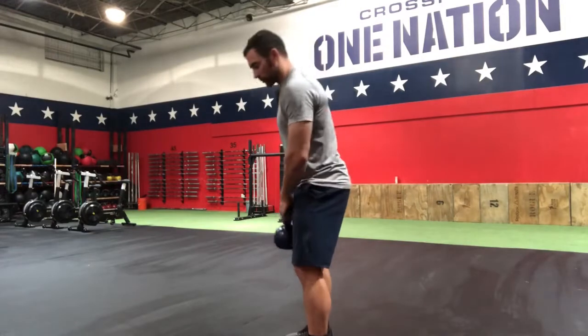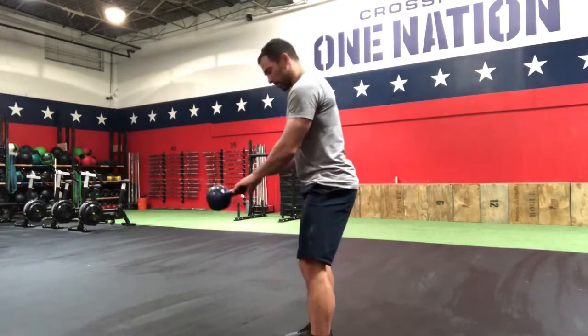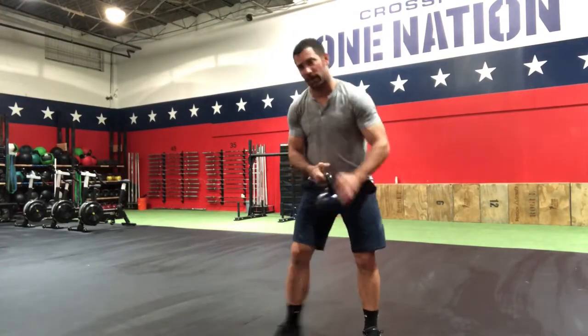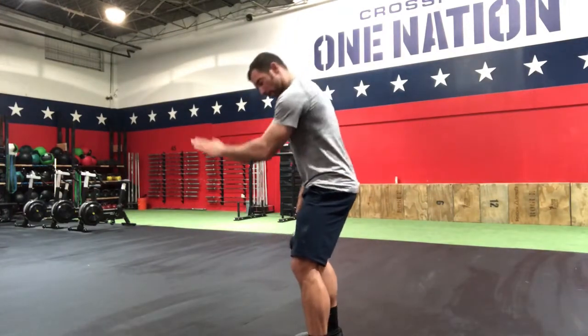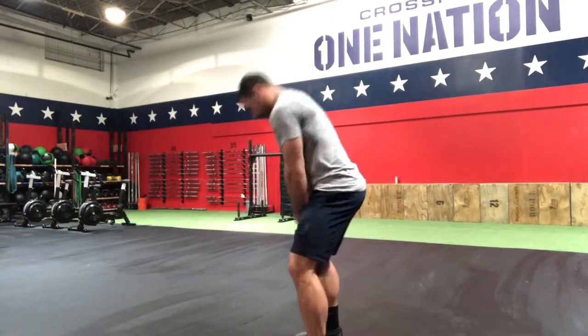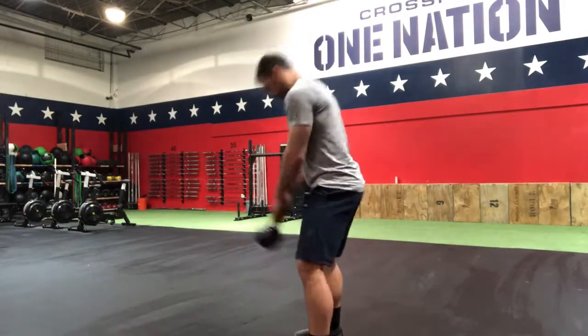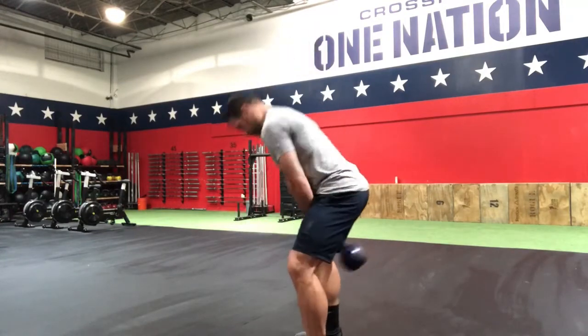So here's what we're going to do — we're going to start pressing the bell away. And if we feel that the bell stops like such, we're going to increase our torso lean so that our torso lean equals the same angle that the bell is at. So if I'm stopping short, my torso is upright and the bell slaps backwards. If I equal my torso lean with the lean that the bell is at, you'll see that that stops and the bell no longer hits me in the butt.